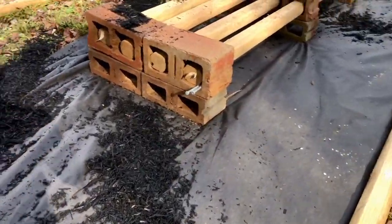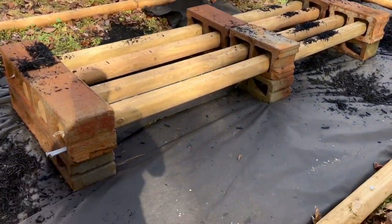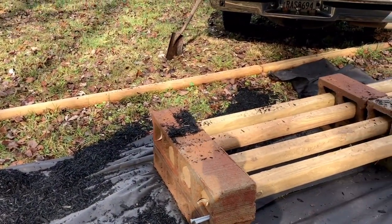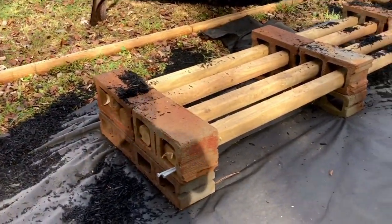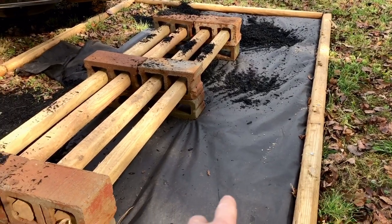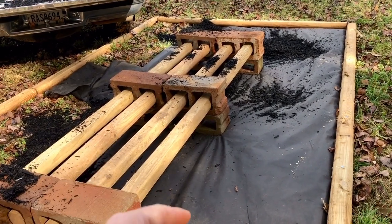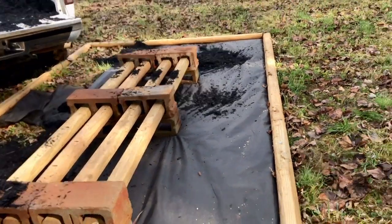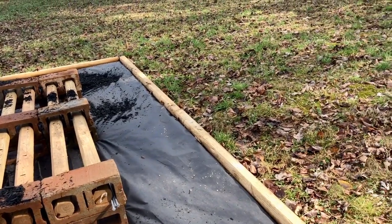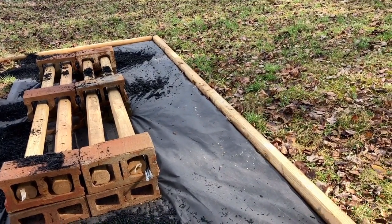The bed here — you can see I've already started to put some of the mulch. I'm going to use black mulch and just kind of line the whole thing. Ran out a little bit of weed block, but that's fine — it'll be towards the back of the hives. My main thing is I wanted to make sure the front of the hives is facing south — that direction is facing north. You can see it's already starting to get sun here. They'll get a little bit of broken shade in the mornings, but in the afternoons they'll pretty much have full sun.